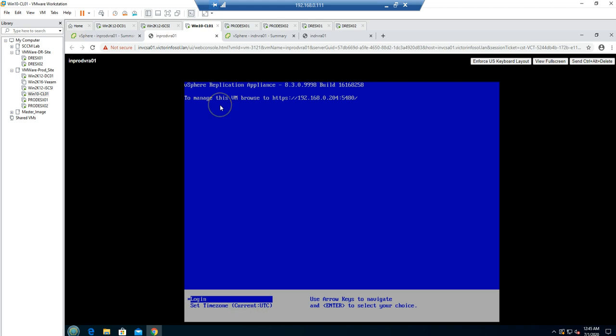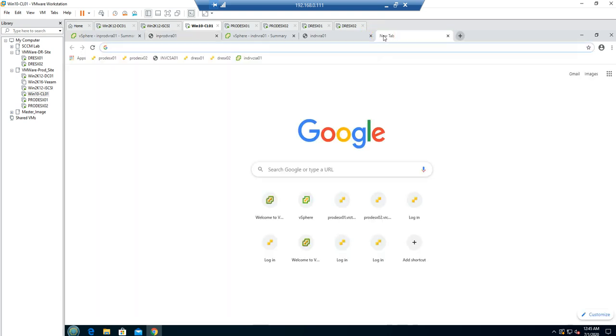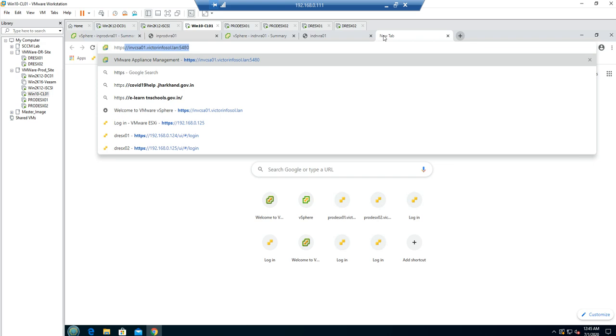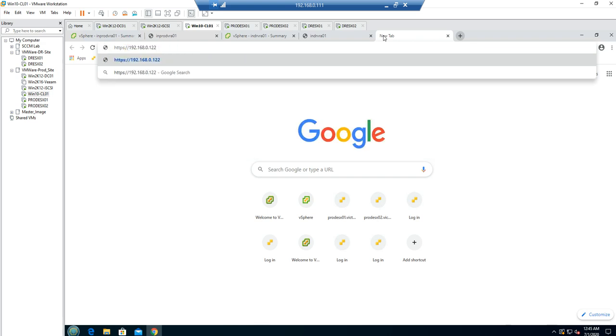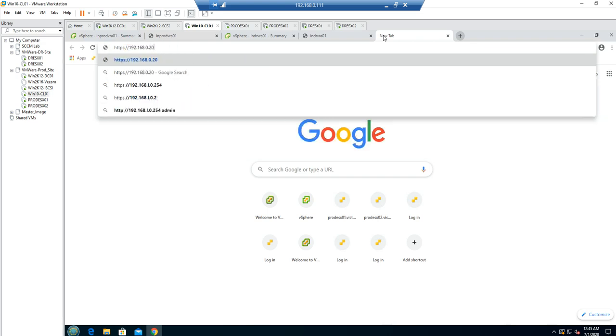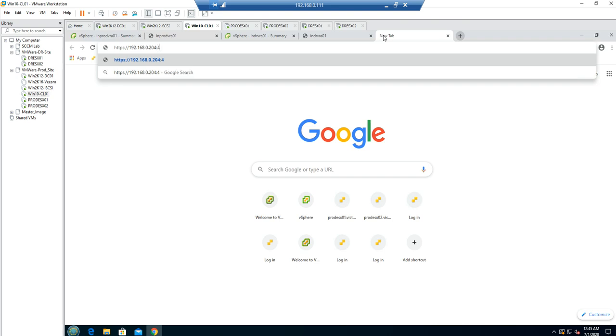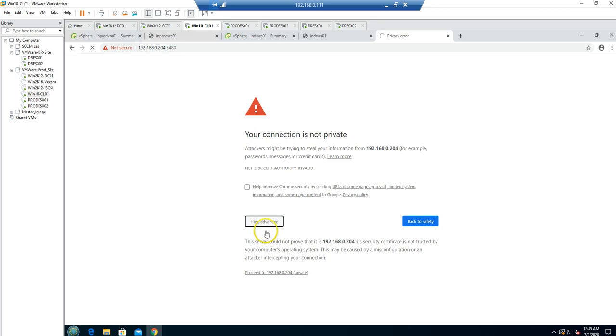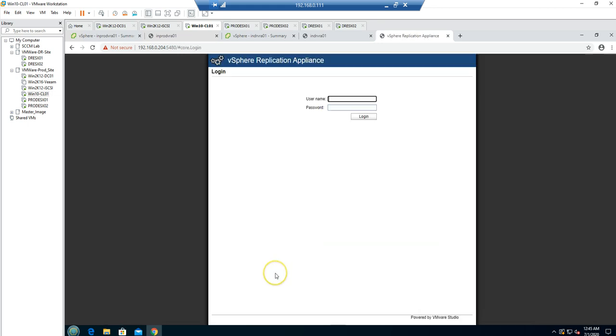So now both replication appliances are powered on and configured, so we can go ahead and to manage this appliance we can go to port this address. So I'm going to log into the virtual appliance. So this is going to be https:// and 204 for our production site, so 5480, and going to just click on login.